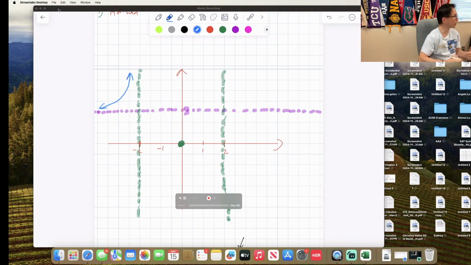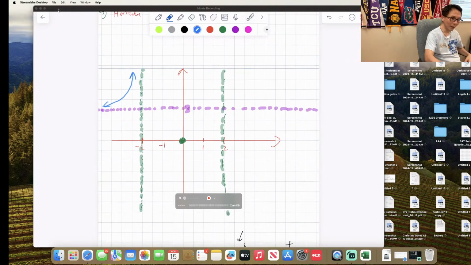We know it's not going to go down because the vertical asymptote means it goes toward the asymptote. Either it's going to go up or go down. But on the left side, you're not going to pass this line because there is a horizontal asymptote. The horizontal asymptote is going to go toward this way. Is that okay? Okay, yes.